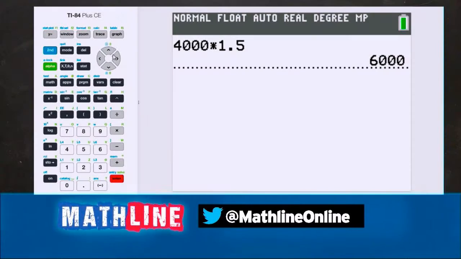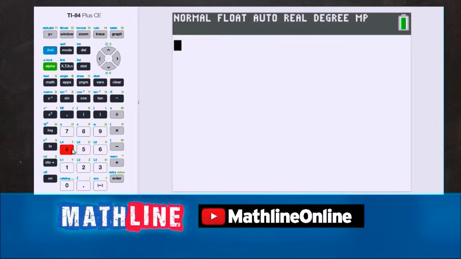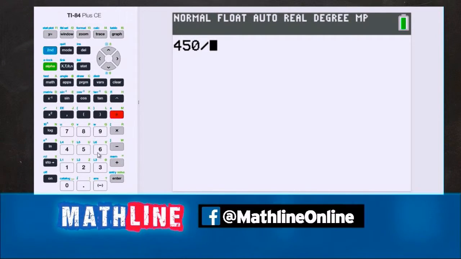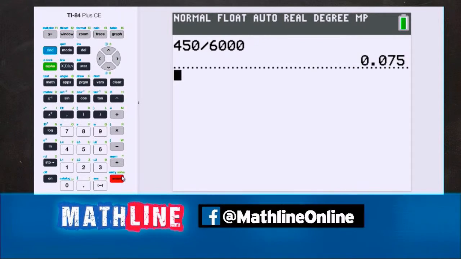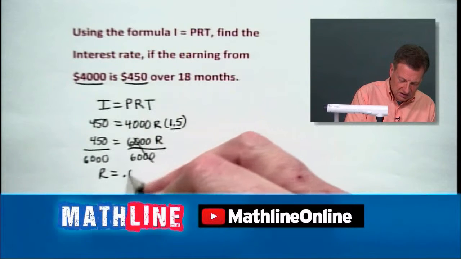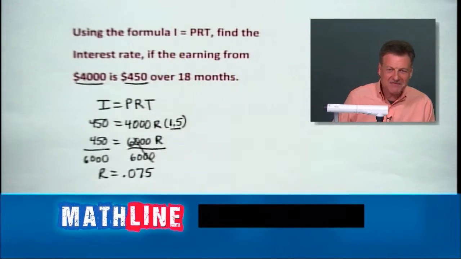Let's go to the calculator on this one. We got our 6,000. I'm going to go ahead and get rid of it because we really don't need it back. Let's do 450, and I think we're dividing by 6,000. My director will keep me straight on this. We'll get the right numbers in here. And I'm getting something that looks kind of crazy. There's a rate which equals to what? That's 75 thousandths.